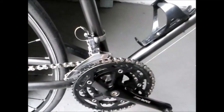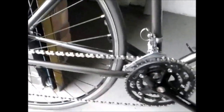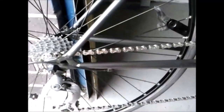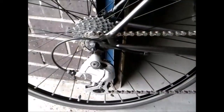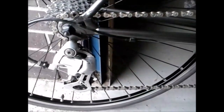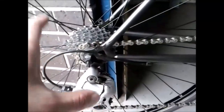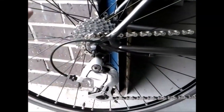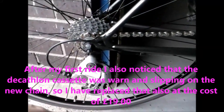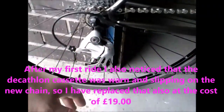But I managed to get that on, and then I discovered that the chain that I had on the bike was too small. So that meant rushing off to the bike shop and buying myself a chain, because the derailleur was basically stretched all the way forward when I had the chain on, and I hadn't noticed that until I started to try and change the gears and adjust the gears, and unfortunately it wouldn't work. So that required a bit of expense, £9 for a new chain, not too big a deal.